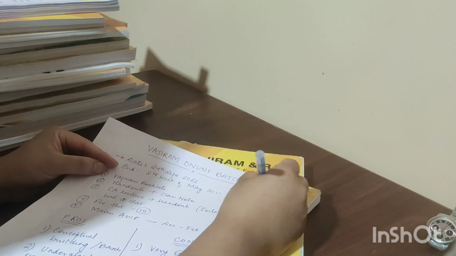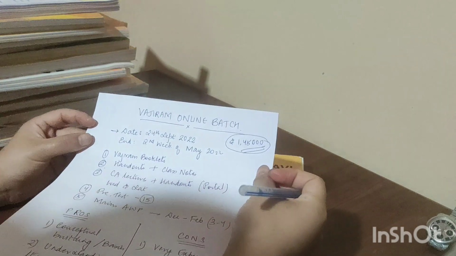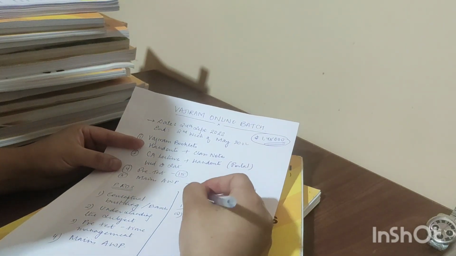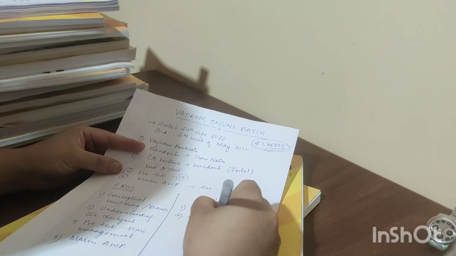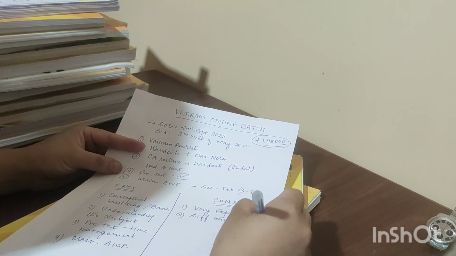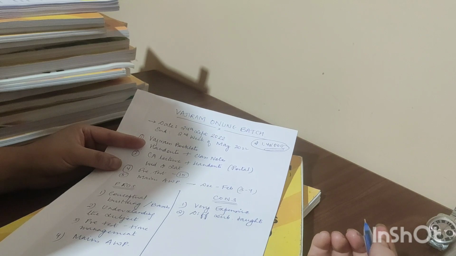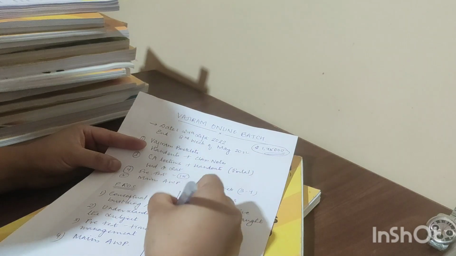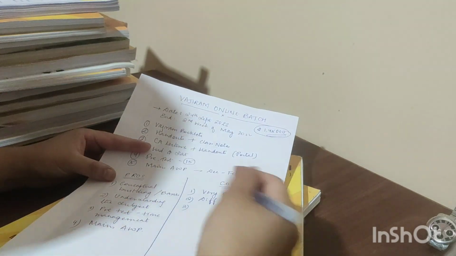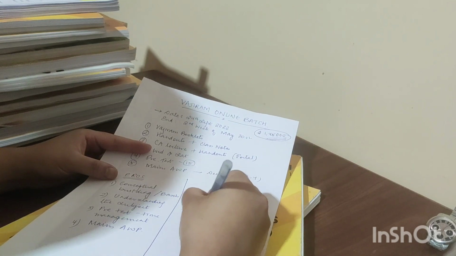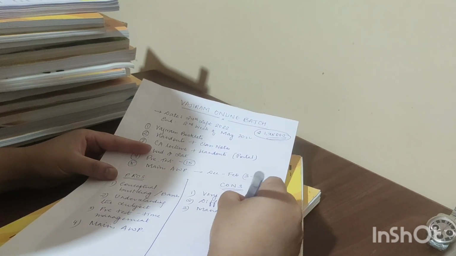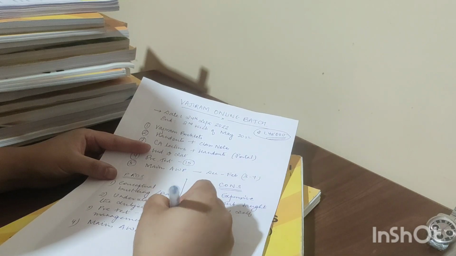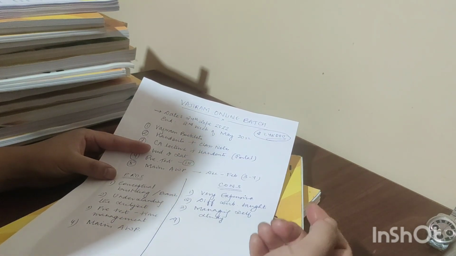Now, when we talk about cons, it is very expensive. Now, it's around 1 lakh 45,000 to be precise. So, it's very, very expensive. And then, next thing is that different subjects are taught. For example, let's say you have two classes a day. In the morning, you'll have a different subject, and in the evening, you'll have a different subject. And per week also you'll have different subjects, so sometimes it becomes difficult for you to carry on with the classes. So the third thing is managing self study.